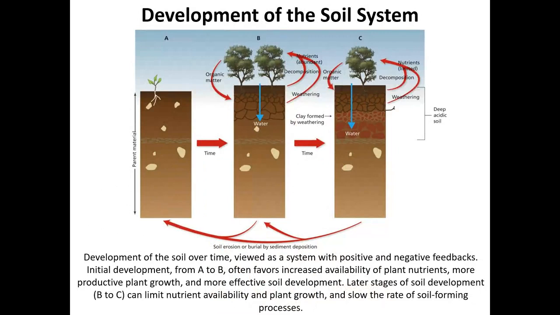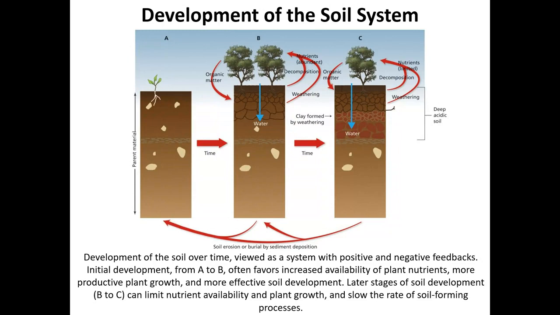The development of soil, this talks about how soil changes over time. This is looking at a fictional soil profile on the left and shows how it changes as you go to the right. So as you have organic matter coming down and water coming down, that can break up the soil on top. Roots of trees can break up the soil, which lets more air and more water down deeper into the ground, which can further break up the soil and cause chemical reactions. And then as that process goes on long enough, often small particles like silt or clay can get in.